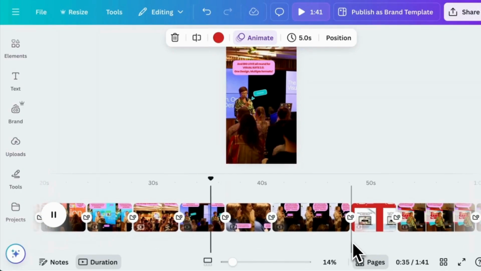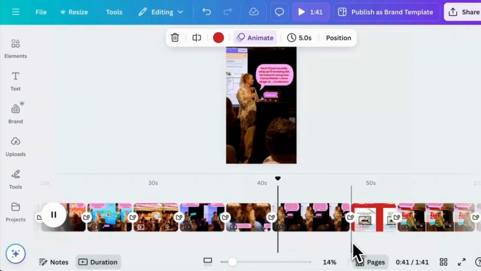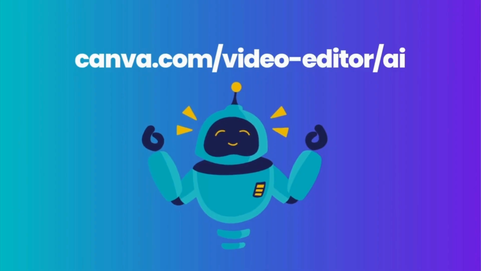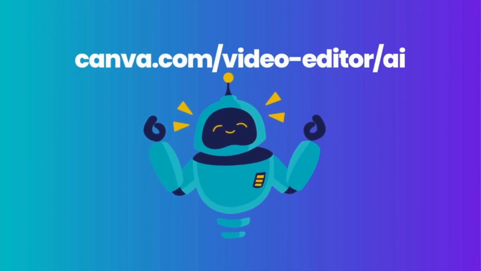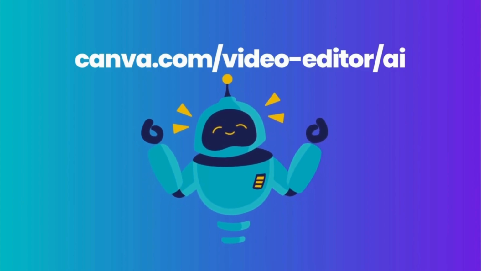It's not over the top. I like how Magic Animate doesn't give you too much animation. It's just nice and subtle. It flows really well, and I don't have to think. So to be able to just click once and have every single page, like multiple pages animated on a design, is a huge game changer, especially if you're not an editor and you're able to come in and quickly add animation using this amazing AI video editing tool.